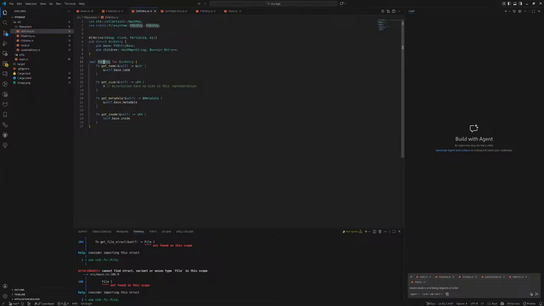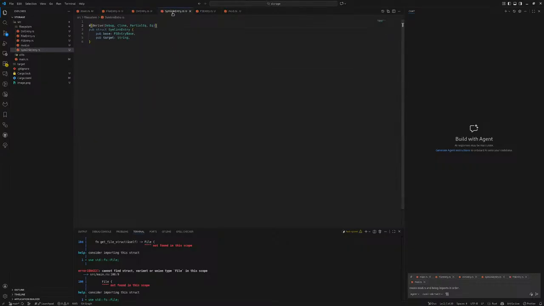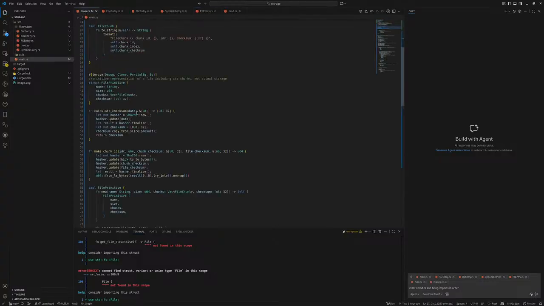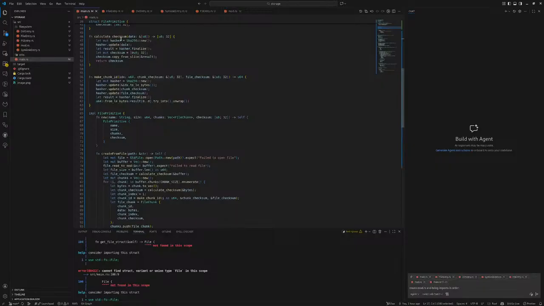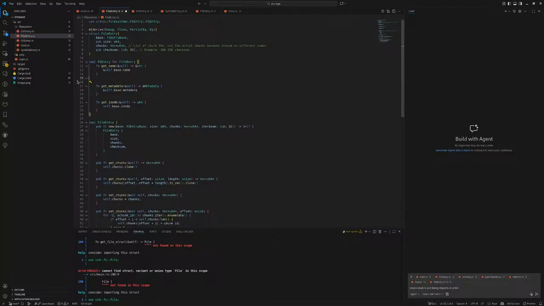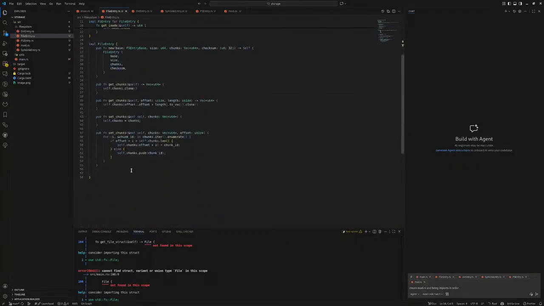So FS entry, symlink entry, FS entry, metadata inode. Let's get the inode. Get size, we don't care about that. And here in the file entry, base.inode, get size, we don't care about it as well.